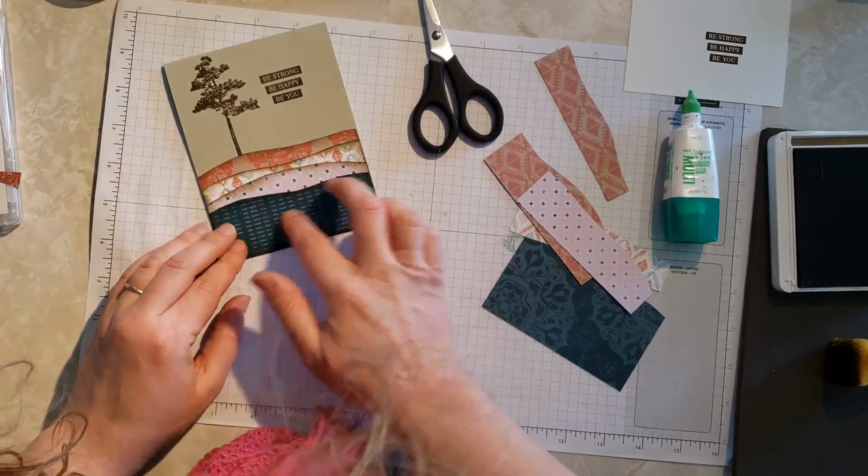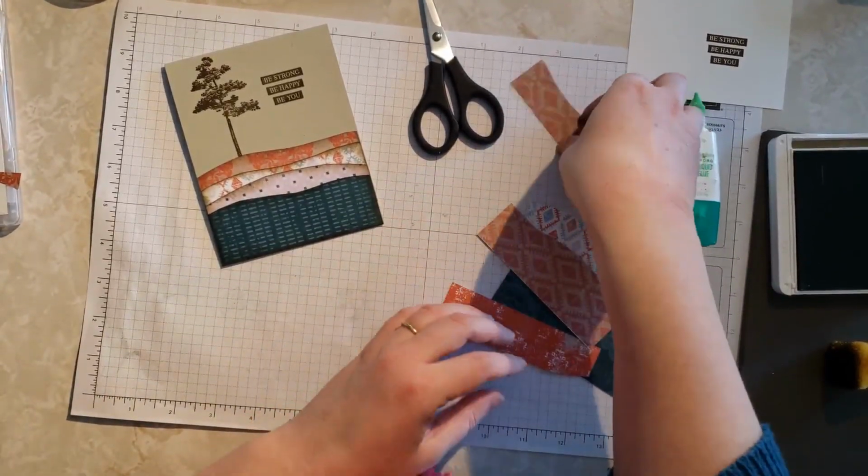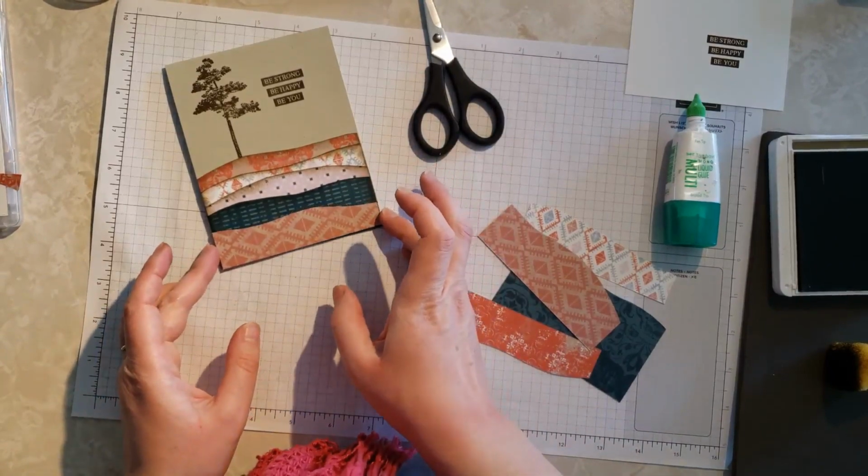So I could leave it at that, but I might just add one more layer. Let's see what we've got. This is a nice one that I haven't used yet. That'll be good.